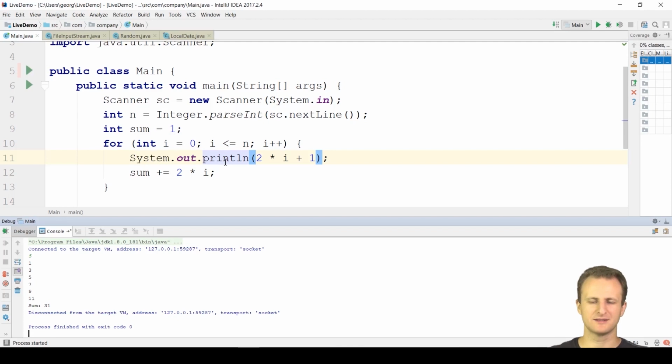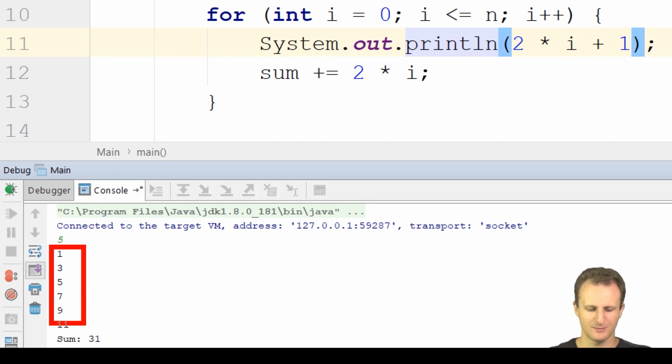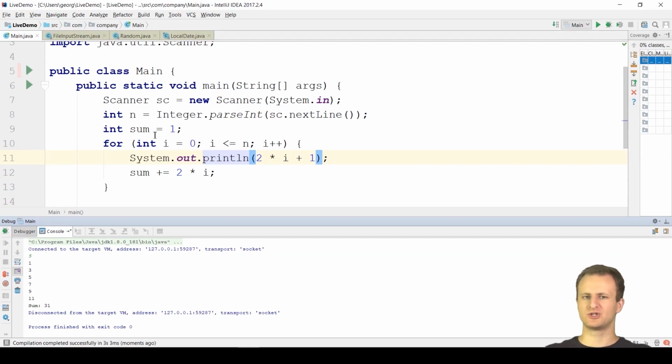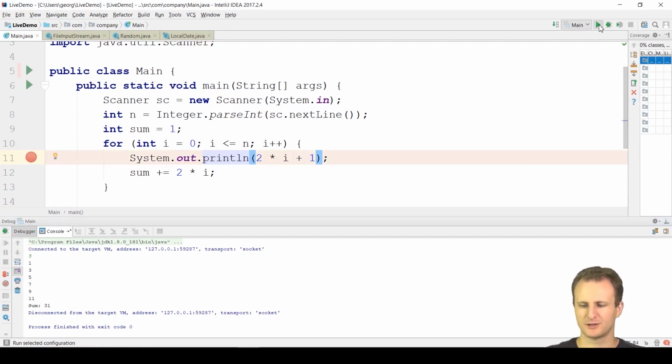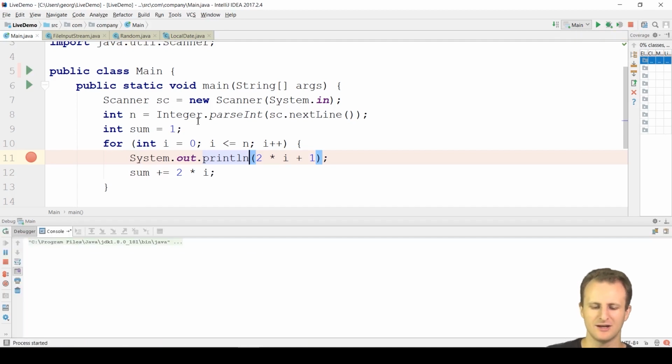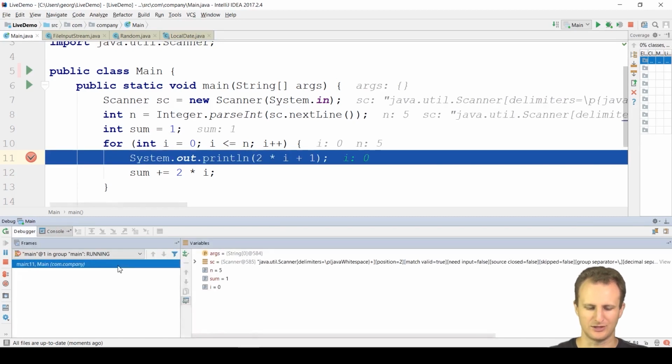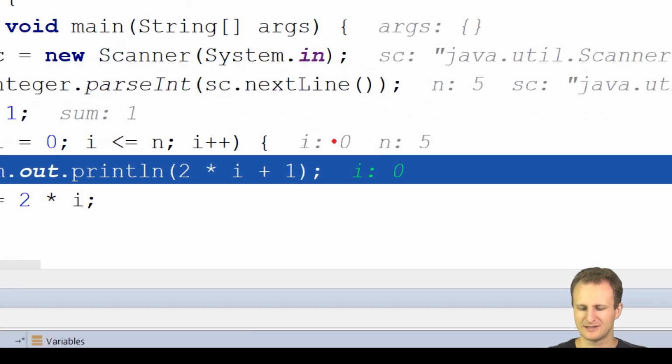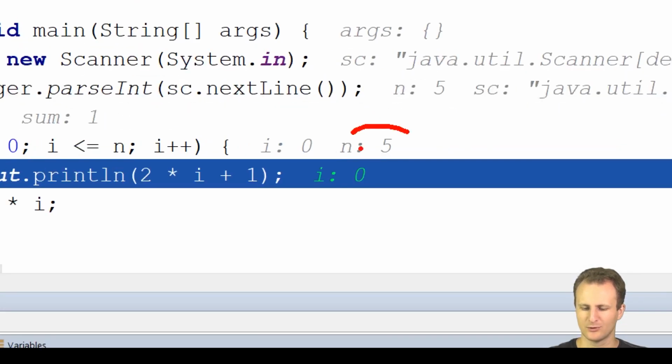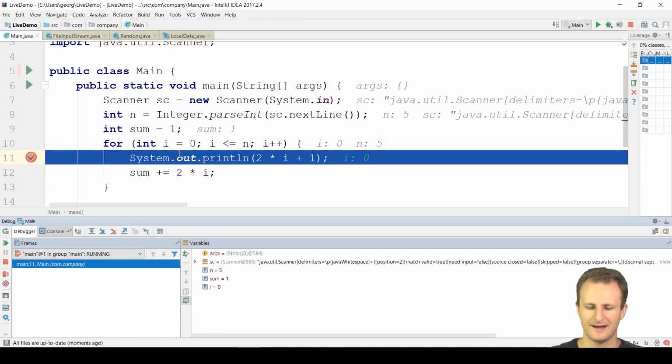Okay, so why does it reach 11? So the first issue over here we have to solve is, why does this program reach 11? It should print only 5 numbers, but instead it's printing 6 numbers. Okay, so how would we check that? Well, we place a breakpoint here, we start the program, and then we check each of the conditions which happens. So first we need to enter 5. Initially we can see that I is equal to 0 and n is equal to 5. So that seems correct.